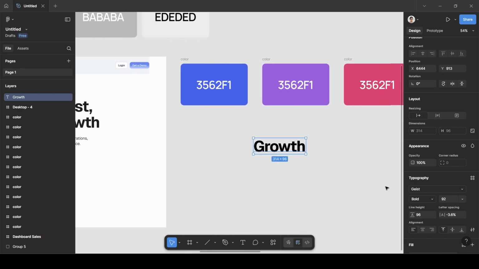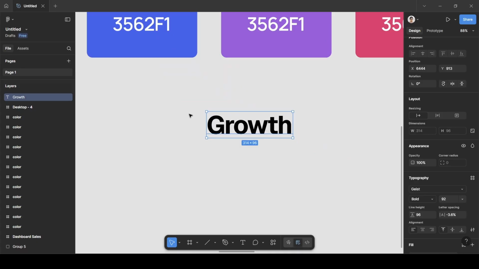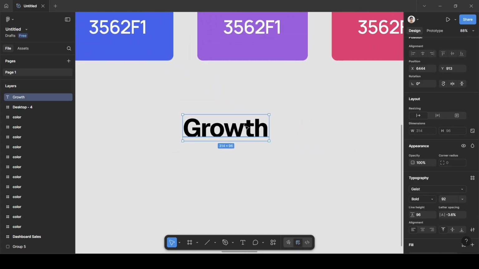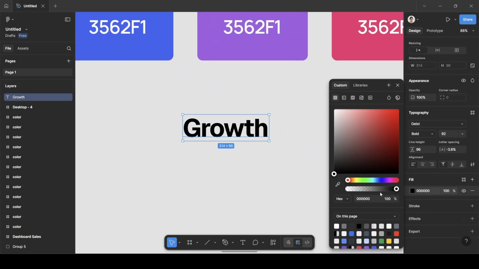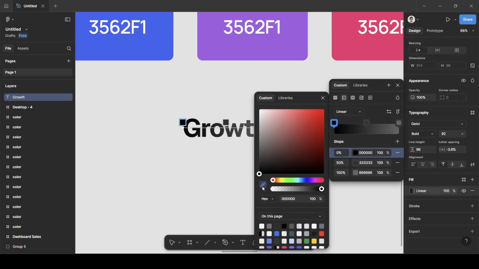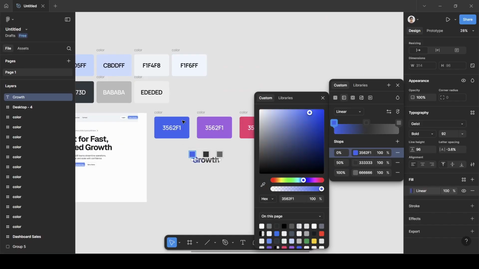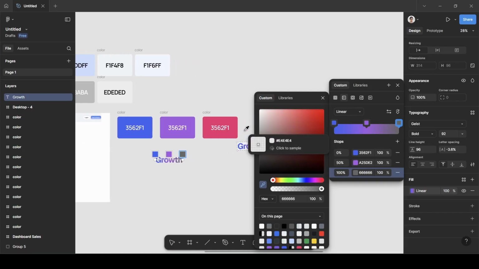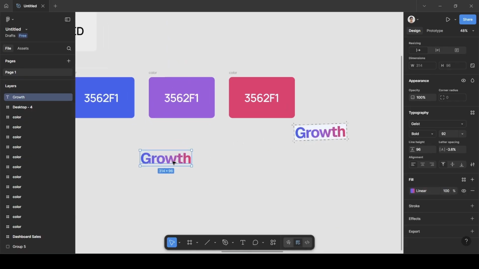So make sure. The next thing we need to do is give it a color, so let's go to linear gradient and add 3 stops there, and we will choose these colors one by one. First one is this one, second one will be this one, and third one will be the last one. Okay, and let's close these windows.